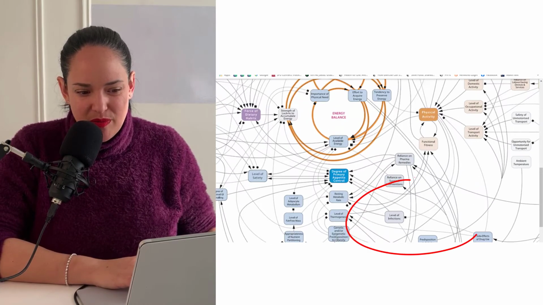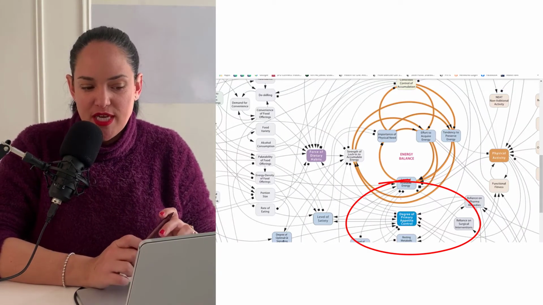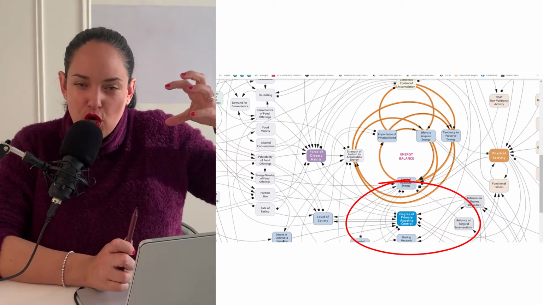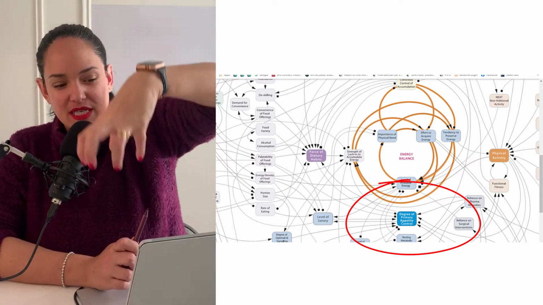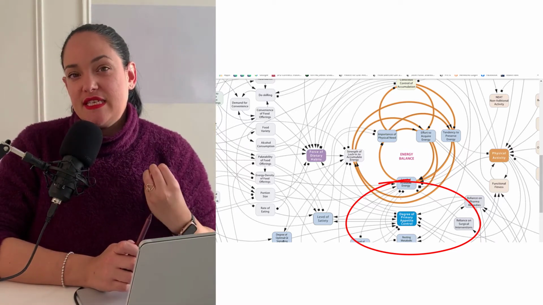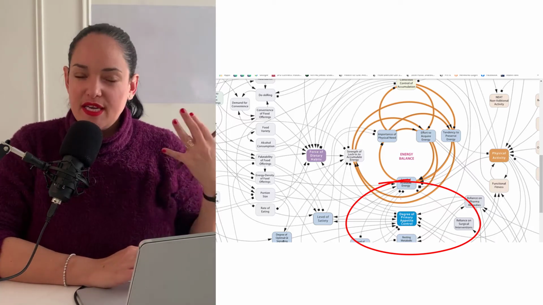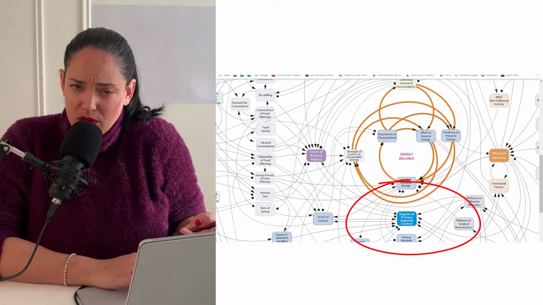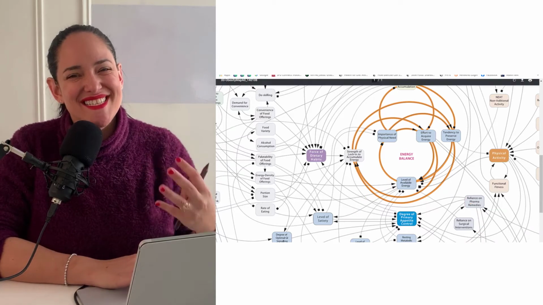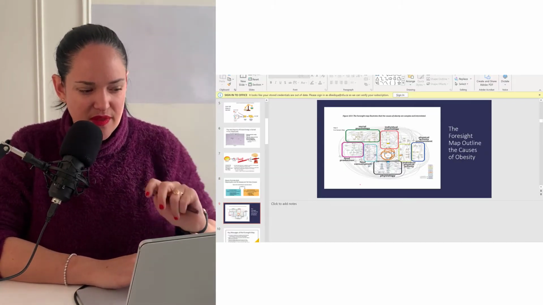And one relationship I really want to focus on is that relationship of degree of primary appetite control. You'll notice a lot of inputs into that system. Okay? And that's because a lot of different things affect that, and it's one of the main governing areas that increases the risk of obesity. It's not the only one, of course not. It's a complex disease, but it's one of the main ones that we're going to focus on in the coming slides.